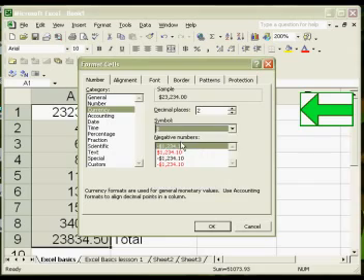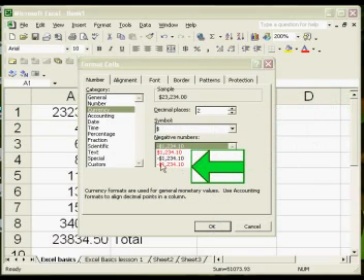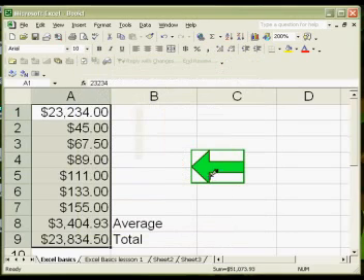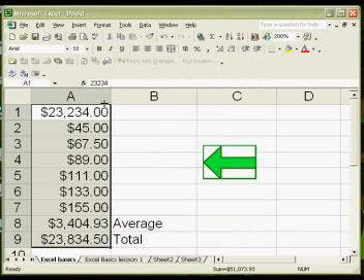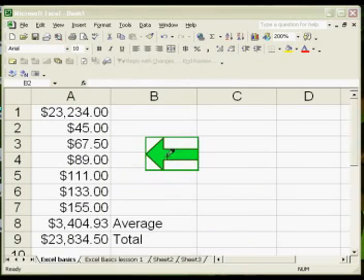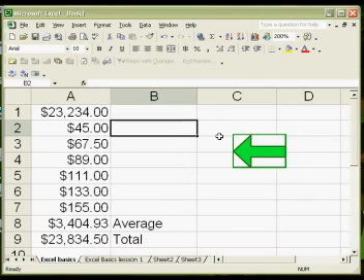I'll just stick with dollar, right? There we go. Click OK. And if you want to do currency, you can see here you can do negative numbers or debt in red. We'll click OK. And now all of a sudden our numbers have been changed. So Excel's got a very powerful tool for you to create formulas with.